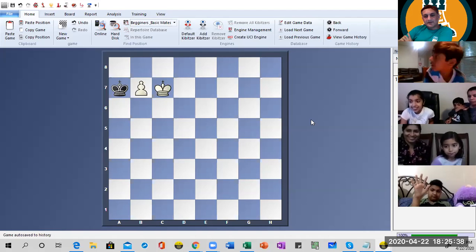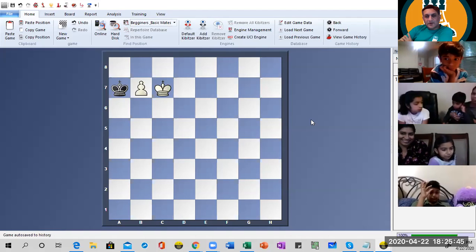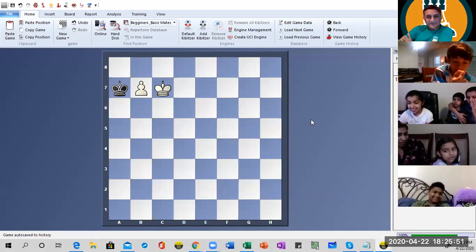Give it a try. Bol. Are you looking at the board? Naira, are you looking at the board, or are you thinking about khichdi? Bol. Zain, go ahead.